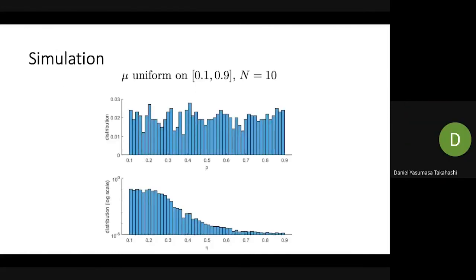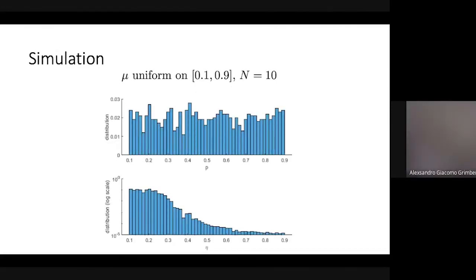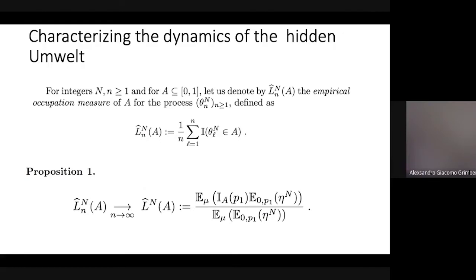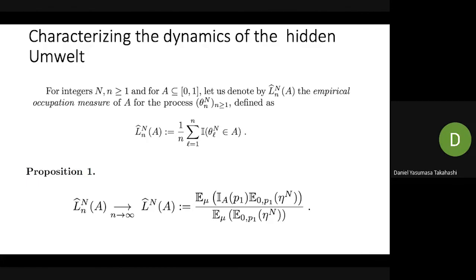Daniel? Yes. Can you come back to the previous slide, just to mention that you use tau for eta in the picture, no? For the first time you hit. Ah, yes, sorry. I thought there was a typo. I'm very sorry for this. So in Proposition 1 here, where it is written eta, it's tau, as Sandro just reminded me. It's not eta n, it's tau n.